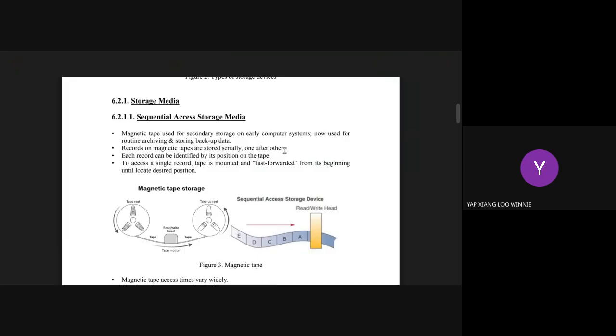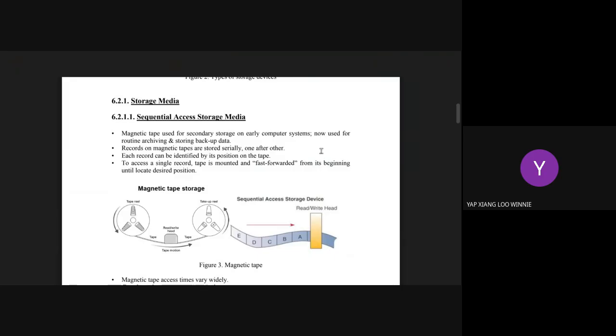So when you're doing sequential access, your record is A, then B, then C, then D. So imagine you want to read the record on E, you have to rotate your tape, start from A to B to C to D, then only you can get the record at position E.